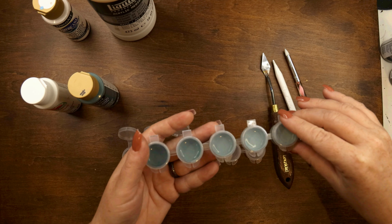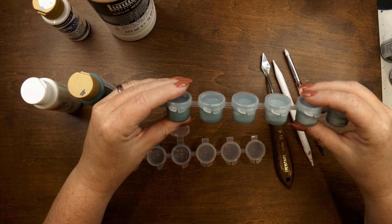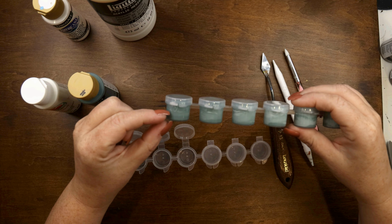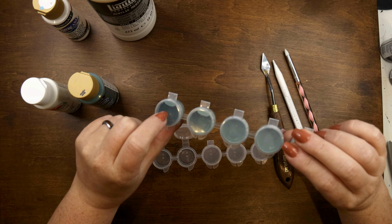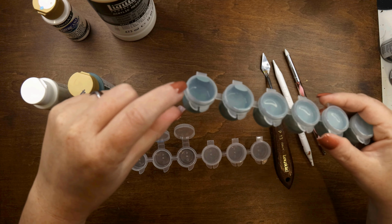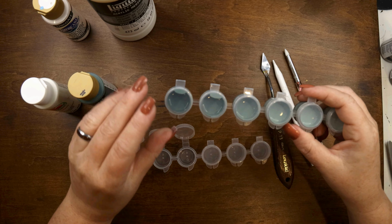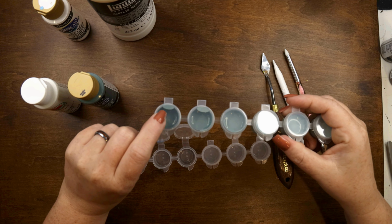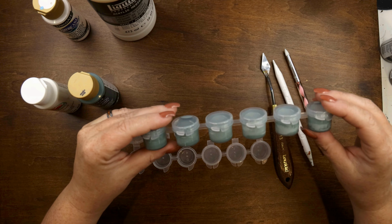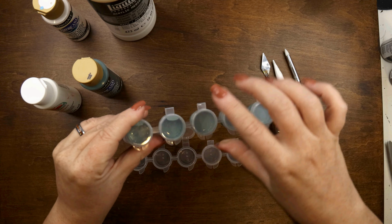So what I did here in these in particular was, if I can turn it sideways without it getting all over, I'd say a quarter of the way up in this one. Now this is a 5mm paint bucket thing. If you have a 3, which is slightly smaller, I think that's what they usually sell in the stores, then just base it on the ratio of the size that you have. This is about a 5mm. I got these at Hobby Lobby, I believe. So I did a quarter of the way up with my thicket color. I did that in each one.